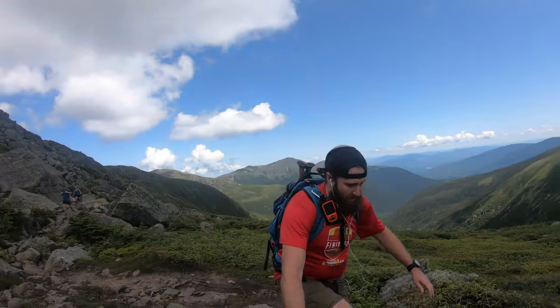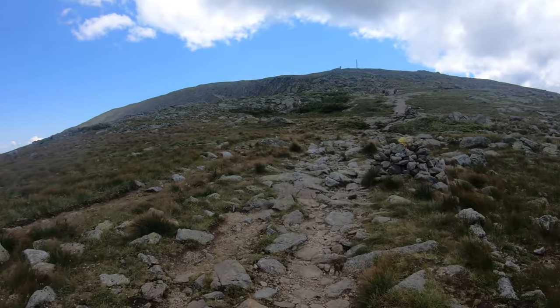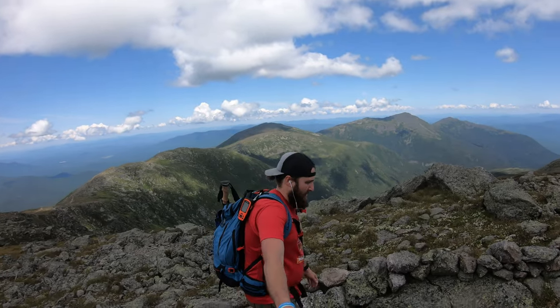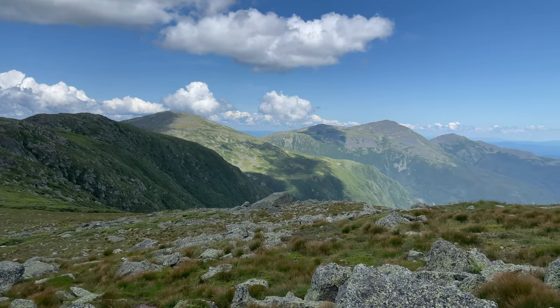After leaving Mount Clay, mileage update: just about nine miles with 6,400 feet of elevation gain. Signs are pointing towards a flatter second half, which I would love. Even though it seems like it's 100 yards away, the Washington summit is still a mile out. Legs are feeling okay — definitely need some salt in the system. At the summit of Washington, it is almost zero wind, which is insane. This is the place on earth where the highest winds ever recorded have been clocked, and it's always nasty up here — zero wind today is crazy.